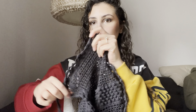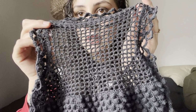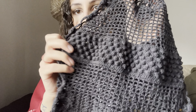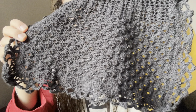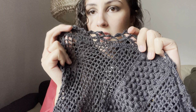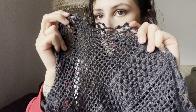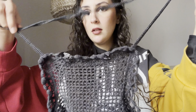Finish our top. So I'm just going to show you guys. First I want to show you this. We have a lot of different stitches. We have the bubble stitch, then we have the shell stitch here, and like this as well. And I added this edge with these little flowers, so you can tie here.